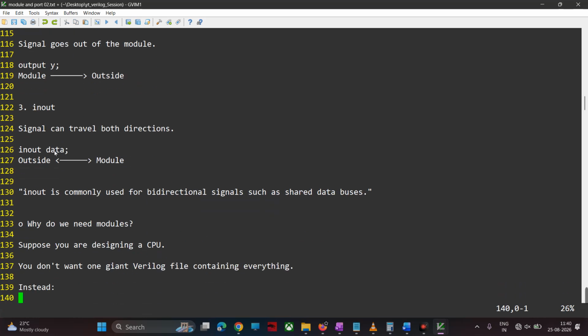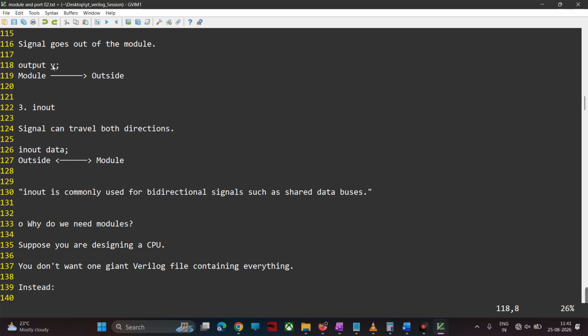A signal can travel in both directions, meaning it can go in and it can come out also. That signal you have to declare using inout. So this data can go into the module and it can come out of the module. But when you say output and then y, this y should every time come out from the module.